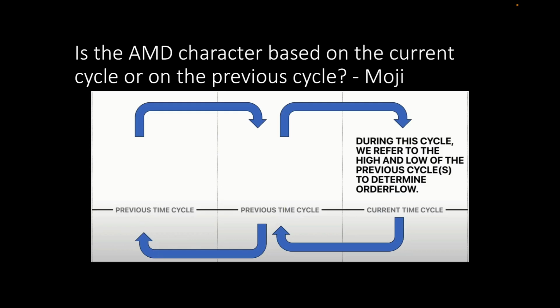And this, of course, gets best seen when we start paying attention to the exact timings. And we, for example, say, okay, let's say that this is the morning session that we're looking at. Then we have the first 90-minute cycle here, the second 90-minute cycle here, and the third 90-minute cycle here. What we're consistently doing is looking back to the previous cycle, besides, of course, during this cycle, because there's no cycle to look back onto. Surely we can look back at the cycle of 5:30 to 7 a.m. and we can pay attention to the highs and lows of that cycle and the cycle prior, the cycle 4 to 5:30 a.m. However, what we need to understand is that technically speaking, a new AMD function has begun.